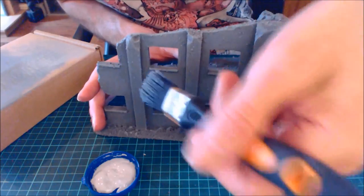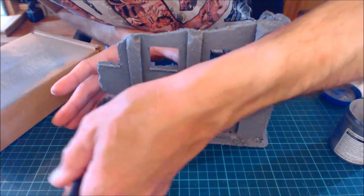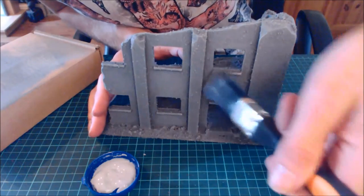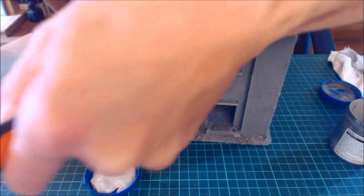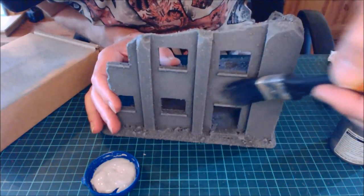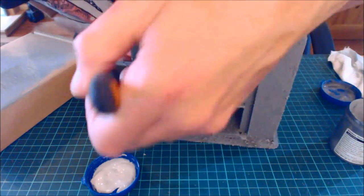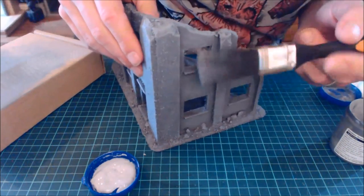I mean, literally, it's dangling in my hands here, guys. The whole point of this is just to give it that finer bit of edge. Then very quickly just skim over the textured paint, the texture. You'll notice that none of this has come off yet from where we did the texturing with textured paint. I'll throw a link up to how to make textured paint. But none of it has come off.